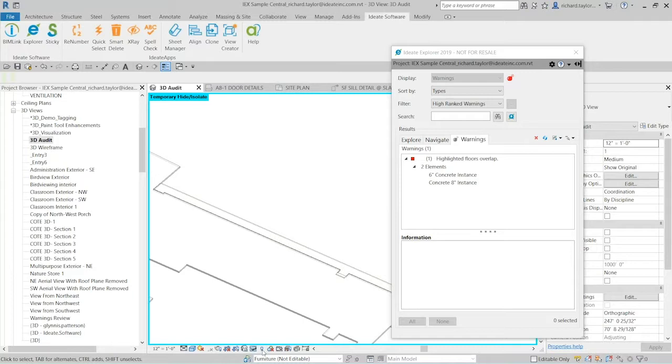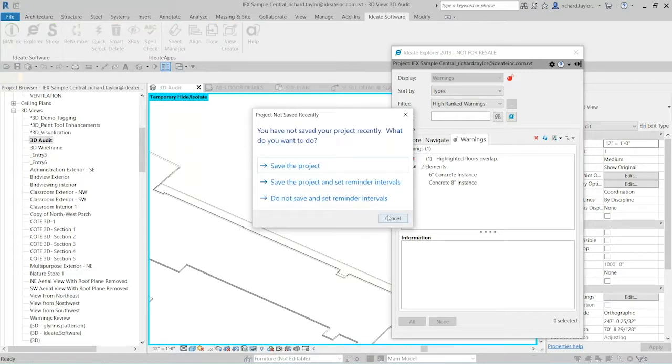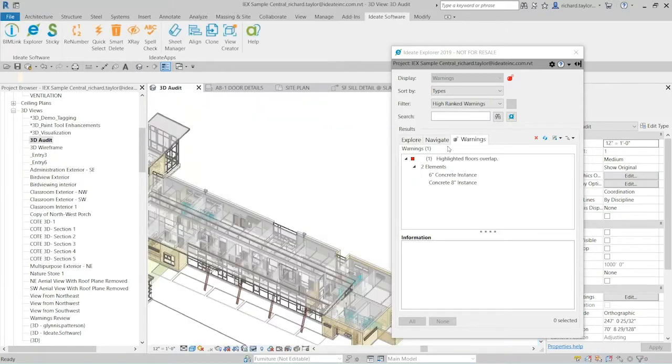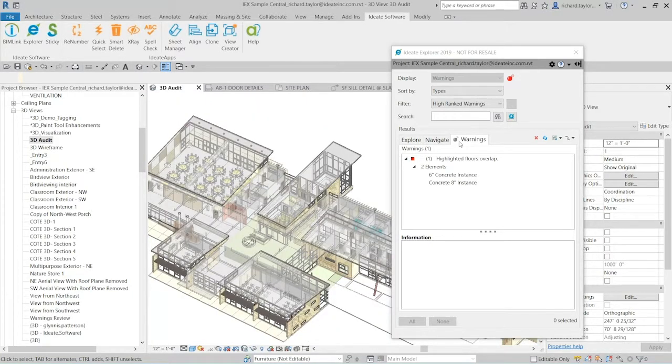Not reveal hidden elements, sorry about that. Let's reset my temporary hide isolate, and cancel that. Now I'm back to looking at everything in my 3D view. That's just a little bit about the user interface, allowing you to understand the warnings very easily.